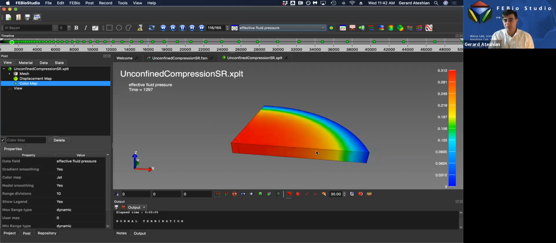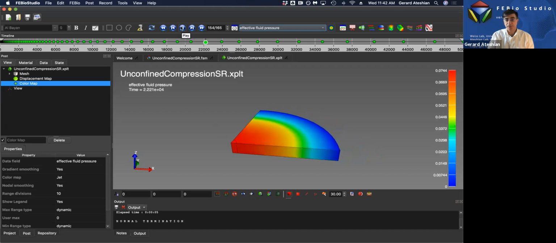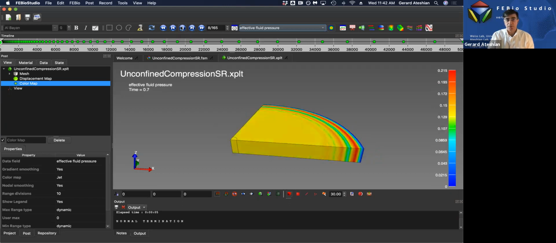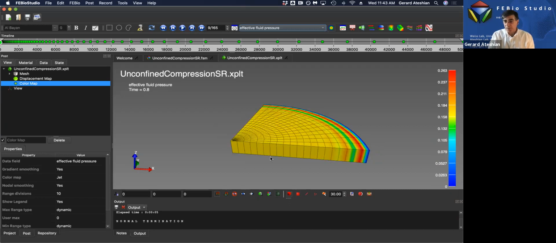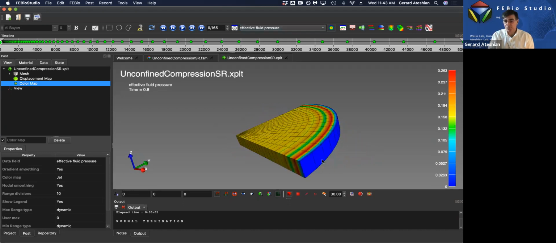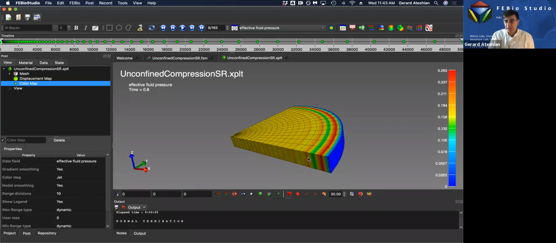But I am a bit upset about the oscillation in the fluid pressure at the beginning. And I want to say that this is not a coincidence or just bad luck. It's because I picked a mesh that's uniform in the radial direction, but the fluid pressure has to drop to 0 right here at the edge because that's my boundary condition. I have an essential boundary condition that says the fluid pressure is 0 here. And yet I have a pretty coarse mesh as I approach this boundary. Let's take a look. There are different ways. I'm now highlighting some of the features of FEBio Studio.